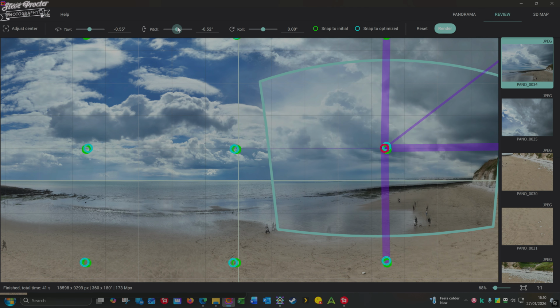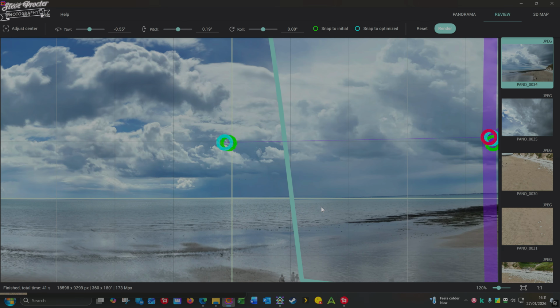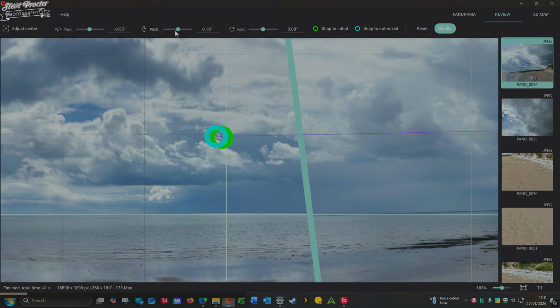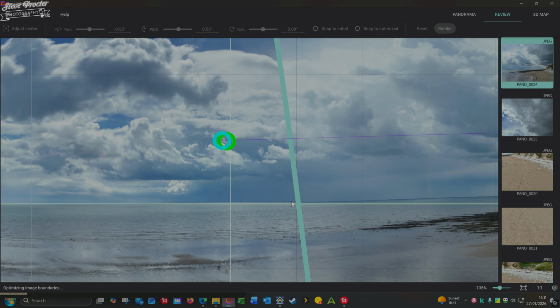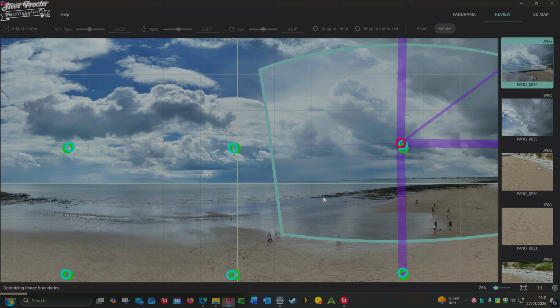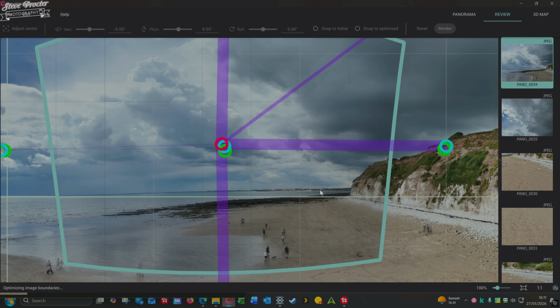So that needs to go up. A little bit more. I reckon about there. It's not far off. The fact you can do this is really clever. I don't know, we'll see how it affects everything else.